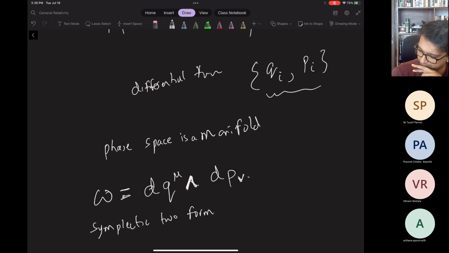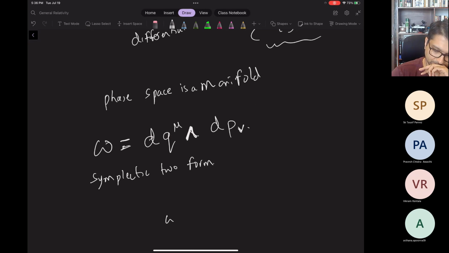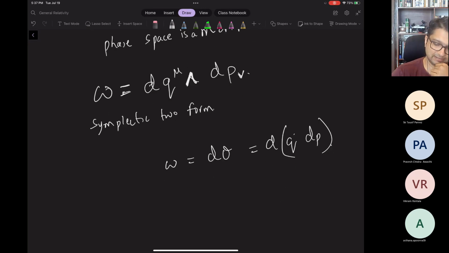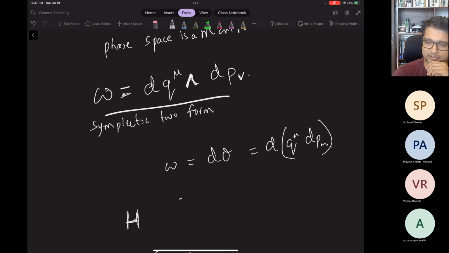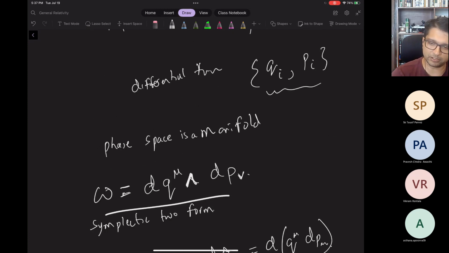I forget the exact details. You can look it up in Nakahara, but basically you can talk about the Hamiltonian flow, the flow generated by the Hamiltonian of any observable. You can talk about that Hamiltonian flow in terms of some kind of diffeomorphism on the phase space, which is generated by some vector field related to this Hamiltonian. I forget how the symplectic forms come into the story. Anyway, that's another lecture by itself. But I just want to motivate that you can reformulate all of classical mechanics in this language, and it makes it much more intuitive once you understand these geometric concepts.